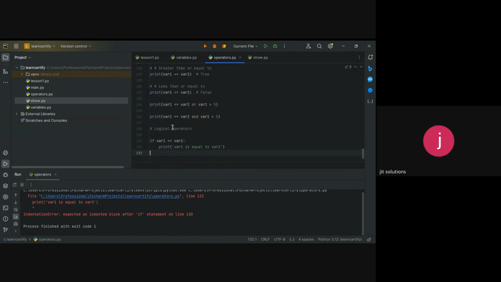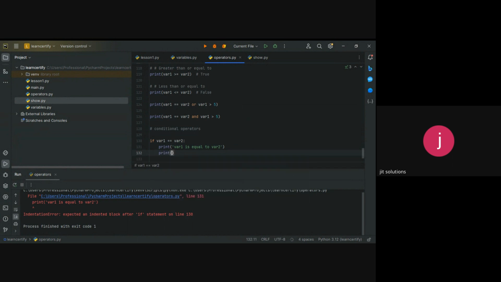Hello, Mr. Kechuka, are you with us? Yeah. Now, you see that this one says if var1 is equal to var2, I put a colon, then I write my block of code. So it simply means I'm checking this condition. This one is a conditional operator. So I said that if variable 1 is equal to variable 2, then it should execute this code. All the things I want it to do, if variable 1 is equal to variable 2, fall into this line. Are you getting it?